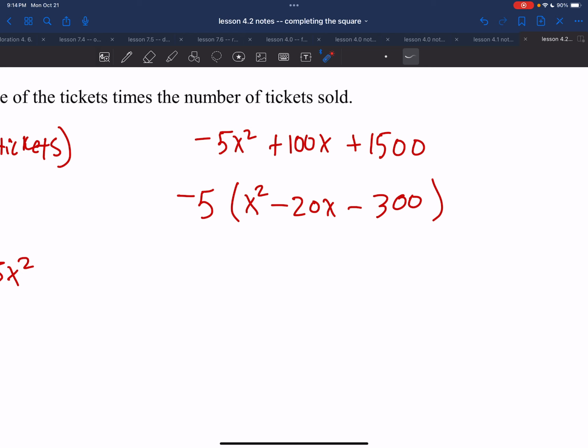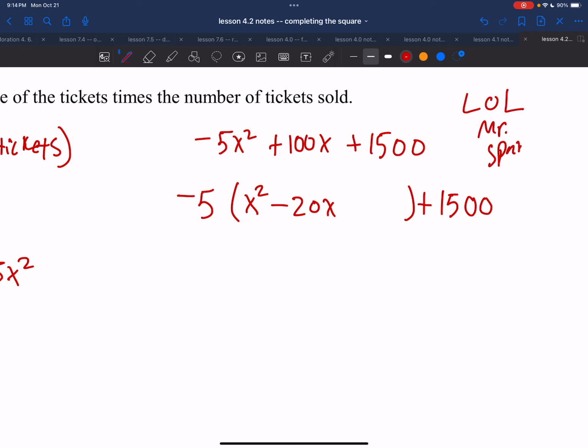Okay. So just if you got to pause, take a look at it, figure out how we got this. I'm going to go ahead and move on now. So factoring out this, now we complete the square. Wait a minute, guys. Wait a minute. Silly me. Remember when you complete the square? Oh, I'm so silly. This is hilarious. You say LOL. LOL, Mr. Spake. You did it wrong.